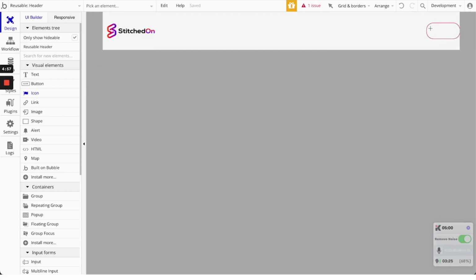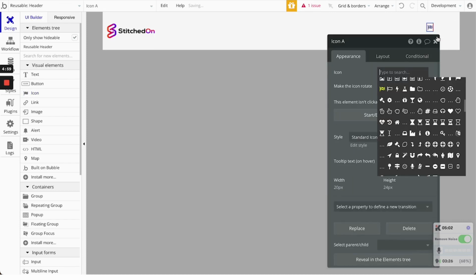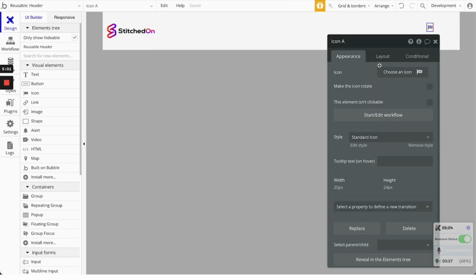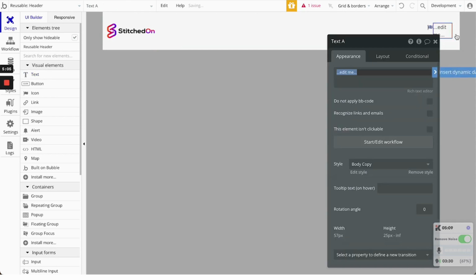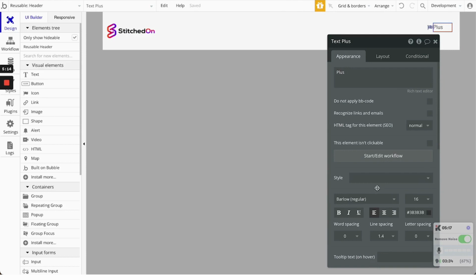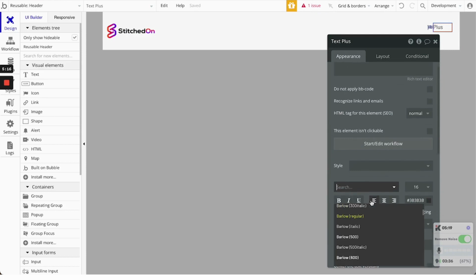Inside this element, we're going to add an icon, and we're going to add a text. And the text is plus and it's written in cursive. So we're going to remove the style and change the font.